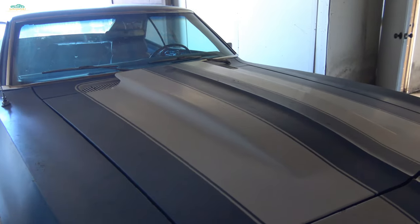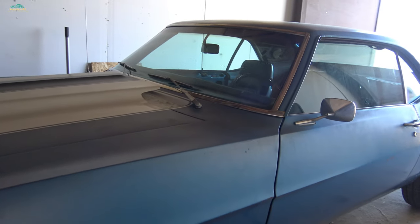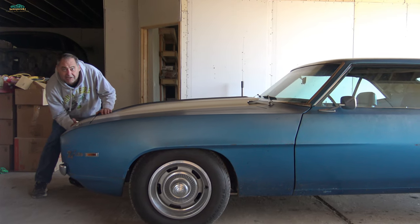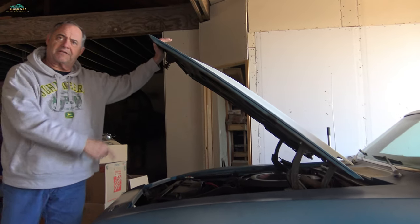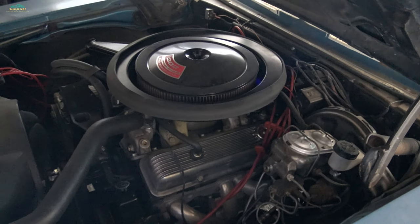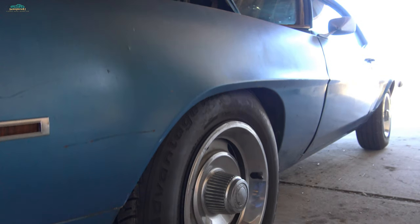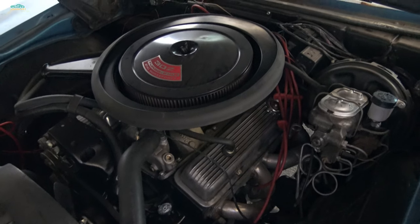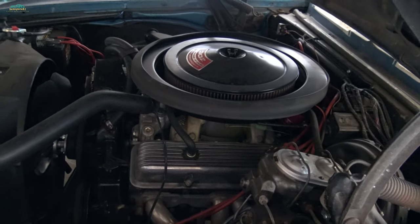Daytona blue, white stripe — this is one you've told me about a few times when we were having lunch. A buddy of mine had this car and he built it 15 years ago. I've probably seen him drive it three times over those years. It's still got the valve covers that came on the original 302. He would never sell it, and you must have caught him in the right mood. Still got the original rallies. It's got a 370 with a 12-bolt posi-trac in it. It's unassuming — it's an 11-second street car that you would never have any idea had this kind of power.